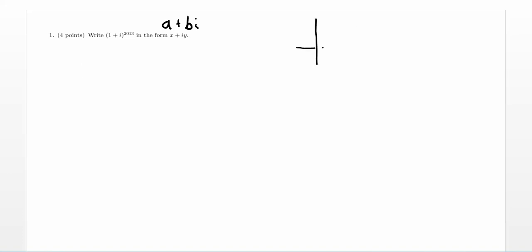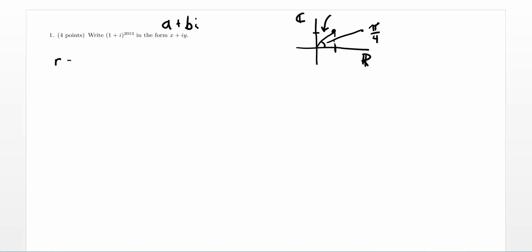So draw this on the complex plane. This number 1 plus i goes out 1 unit in the real direction, up 1 unit in the complex direction. So you can see that it makes a 45-degree angle, or pi over 4 radians. Now if we want to find the radius, think about it as the hypotenuse, basically just the length of this side here. That's just the Pythagorean theorem.